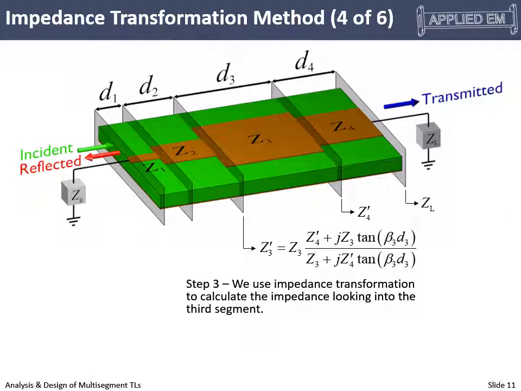Once we have that, now we'll do our impedance transformation again. But now we're doing it along the line with impedance Z3. And we'll act as if the load, in fact, the load is Z4 prime. That was the input impedance looking forward. But in the impedance transformation in this third segment, we will treat this like the load impedance. And we will back up here, and now the input impedance from this plane looking forward is Z3 prime.